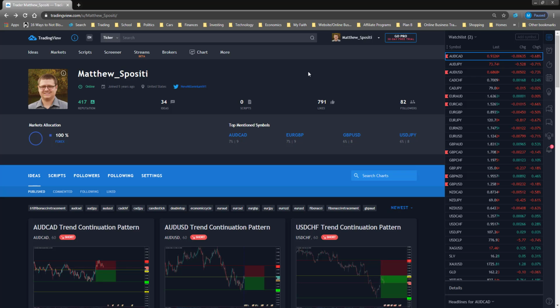But guys, look, TradingView is one of the best trading platforms out there. You can even trade straight from the charts with the right brokers that actually have deals with TradingView. You can literally take buy and sell orders and all that kind of stuff. You can trade legitimately straight from the charts, which is unbelievably cool. You can code in automated strategies and automated indicators. It's an amazing platform. It's amazing and it's cheap.